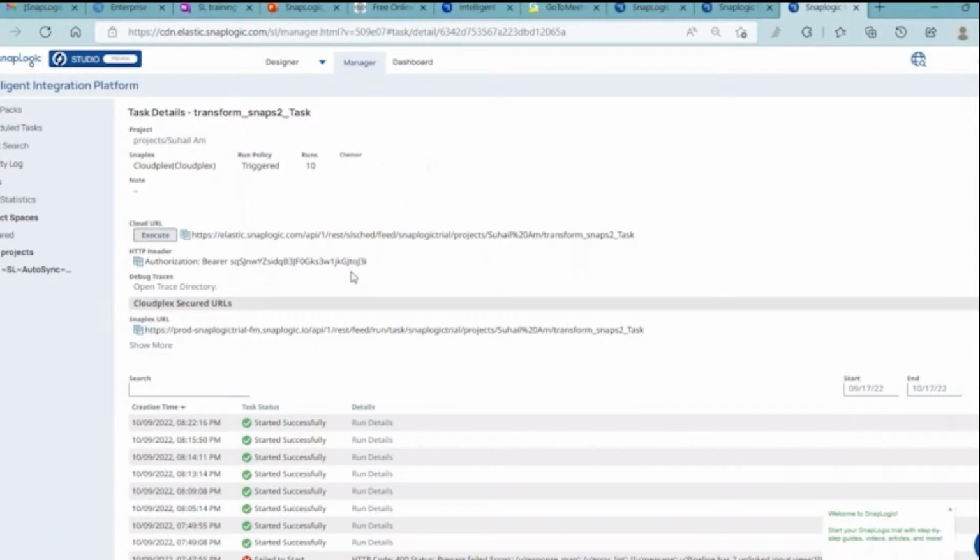If you are both consumer and caller in the same organizational network, where we have direct connectivity, it is better to use this to avoid some latency. If the consumer is a third-party application outside your network, or a cloud application like Salesforce or NetSuite, then we should use the cloud URL. Using the on-premise URL to call from the same network will avoid some latency.